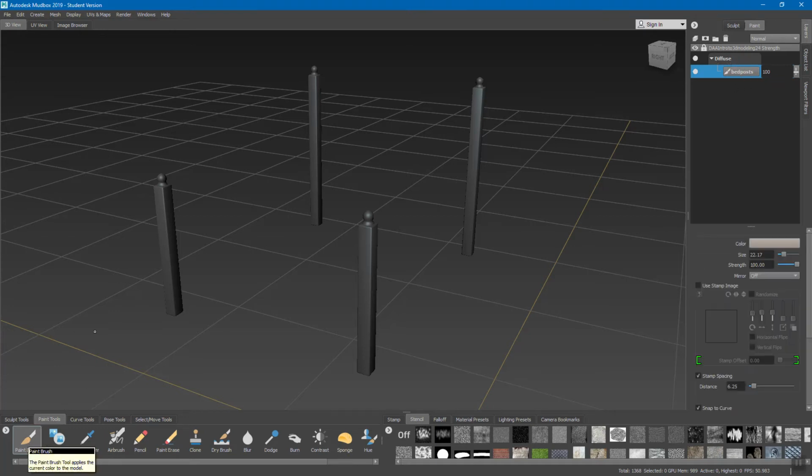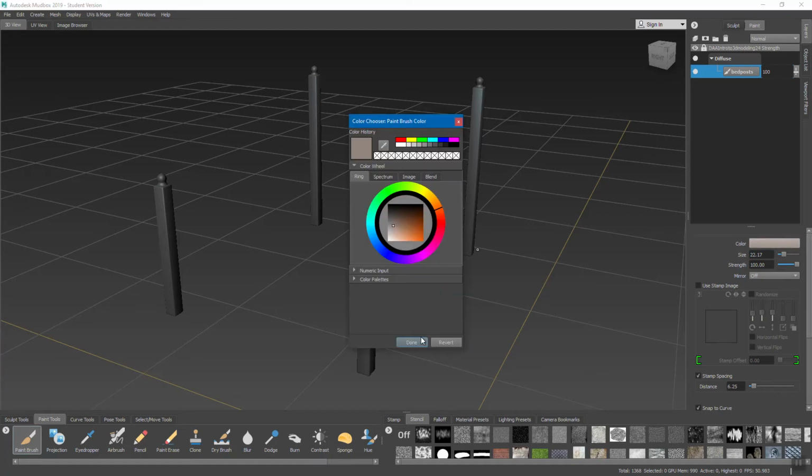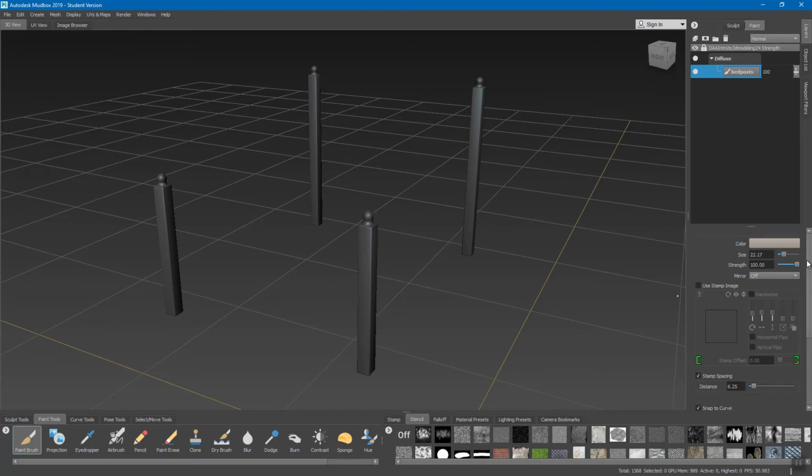we just click on Paintbrush. Remember, down here in the left corner, Paintbrush. And we just pick a color. In this case, I'm going to use a default color I've been using on the other videos as well, but really any color you want is fine. Remember, just click on that, pick a color. Strength 100 is usually a good idea.